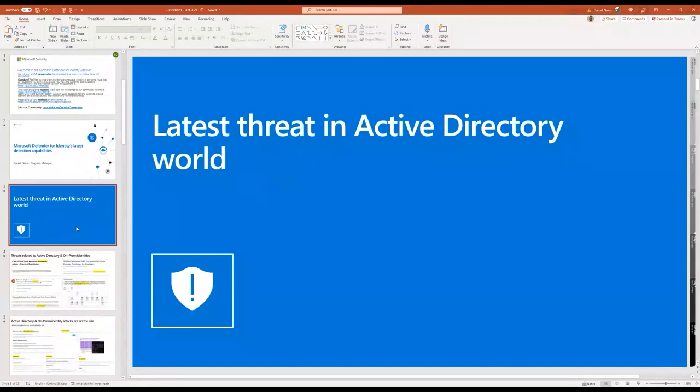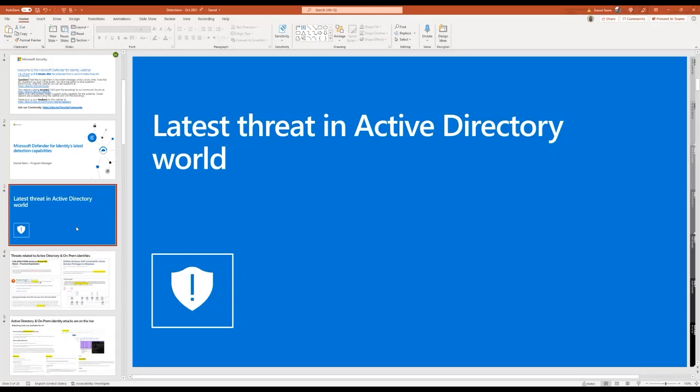as I mentioned, in this webinar, we're going to talk about Microsoft Defender for Identity detections and its capabilities. We hope that you are already familiar with Microsoft Defender for Identity, as it's going to be a little bit of a deep dive. But if you're not, I'll just give a 30 seconds overview of what Microsoft Defender for Identity is, just so we can be on the same page.